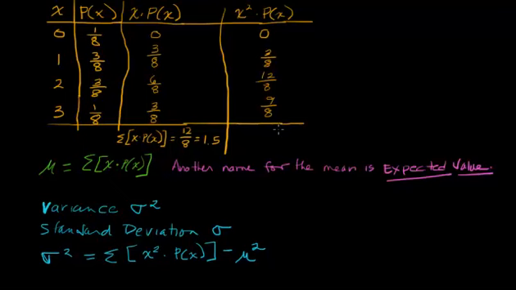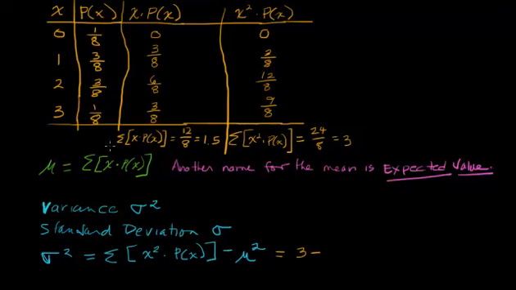When I add those up, and let me write it like I did under the mean, the sum of the x squared times p of x ends up being what? 3 plus 12 is 15 plus 9 is 24. And that simplifies to 3. Now this isn't the variance, this is the first part of the calculation. So now I know that the sum of the x squared times p of x is 3, so I can come down here and say, well, I've got 3 minus mu squared.